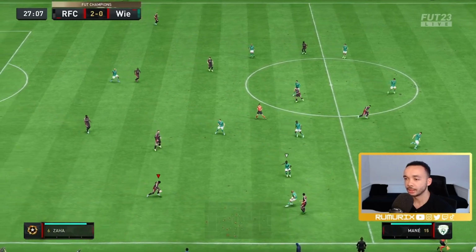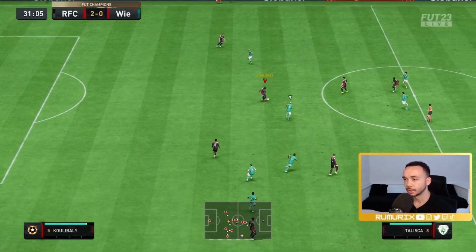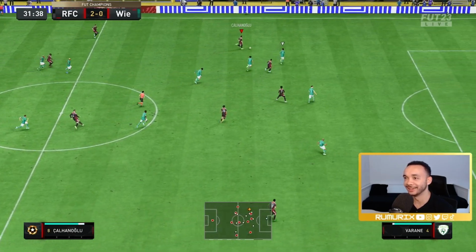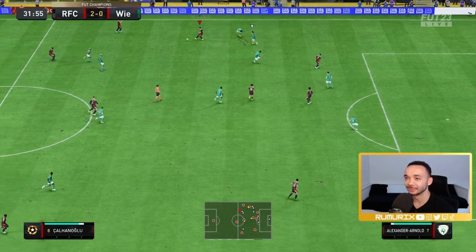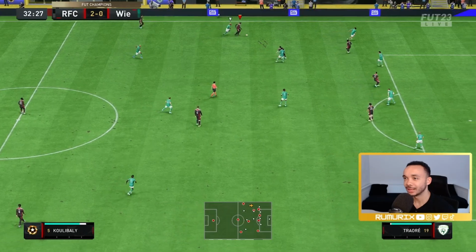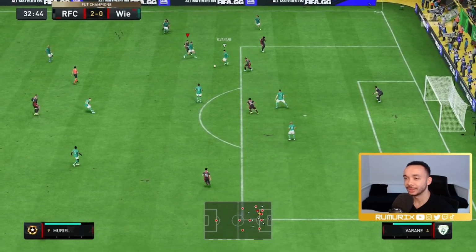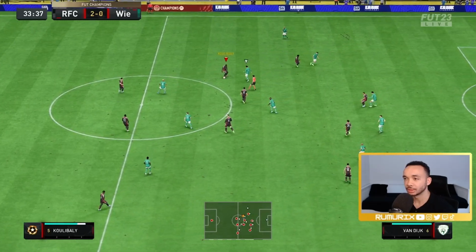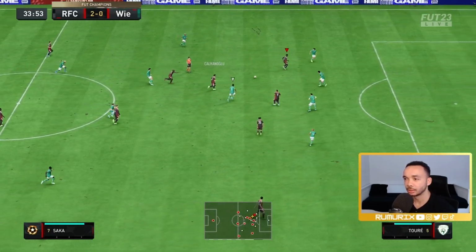Decent long ball by Koulibaly. I'm not getting tested too much on Koulibaly's side, unfortunately. Good pass. That was quite agile. As you can see, he's quick. Unlucky with the pass. Yeah, it's all coming to Tomori. I'm just going to have to try and score with Koulibaly.